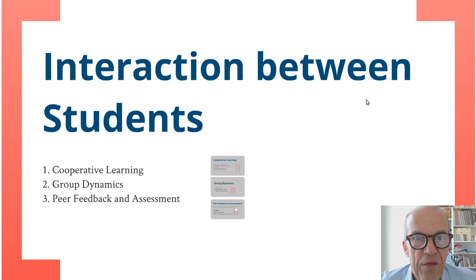In this third unit, we are focusing on interactions between students. Of course, teachers are also somewhere present and influence the learning environment, but the focus is on what students perform together and how they cooperate. So we are going to discuss various types of cooperative learning, and then we will zoom into group dynamics, and eventually we will discuss issues related to peer feedback and assessment.